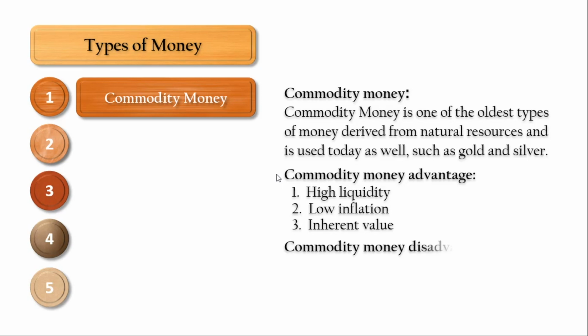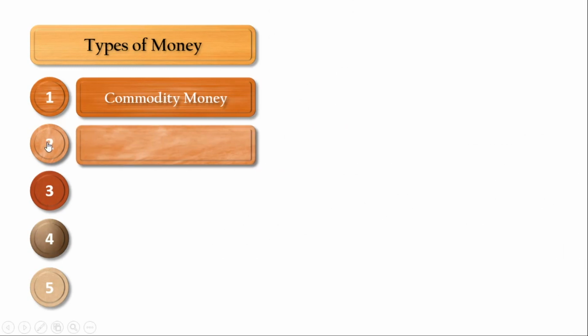The disadvantages of commodity money. 1. Heavy to transport. 2. Difficult to store. If you have 5, 10 or 20 kg of gold, or maybe more, it is always difficult to transport for higher transactions from one place to another. And commodity money is always difficult to store. You know that there are lots of risks, and a big place is required for storing commodity money.